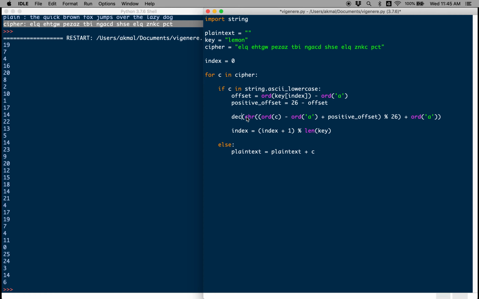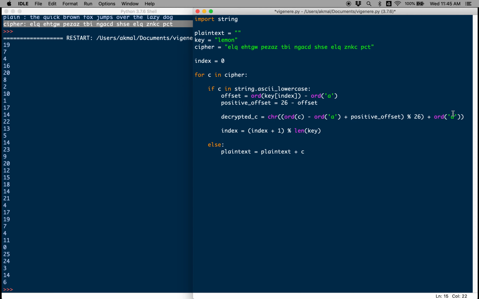And this will be the decrypted C. Okay, by running it here through the chr function, we can then add this now into our plain text. I think I'm missing a closing bracket here. We'll see. So plain text to plain text plus decrypted C.